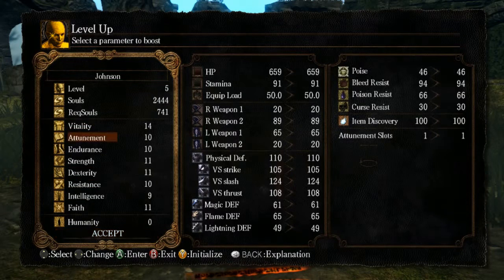Same thing with dexterity, intelligence, and faith. Intelligence and faith also affect what kind of spells you can cast, but that's probably not going to be too relevant. So I would say upping your vitality, your endurance, your strength, or your dexterity.